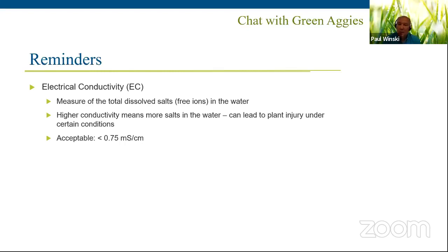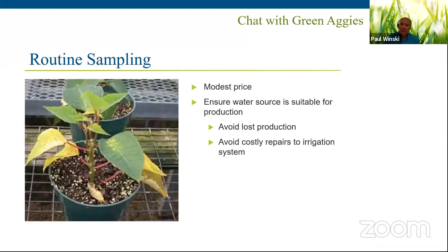So the conductivity and the alkalinity are two of the key numbers we want to be aware of. The ideal or acceptable range on the conductivity is less than 0.75 millisiemens per centimeter. So just some quick numbers for you to be aware of when you get your results and what you should be looking for. So routine sampling, you should be doing it.